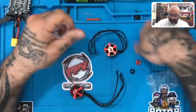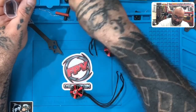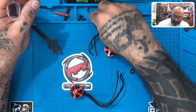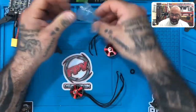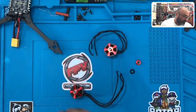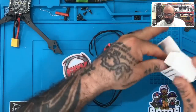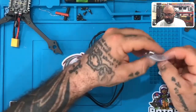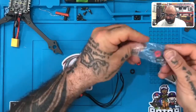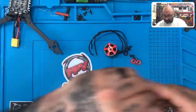And like I said, you're gonna need 12 screws. So instead of 16, if you wanna save 12, I'm gonna put four right there, and I'll put the other four. So there's my eight. So basically, you're gonna open three of the motors, you'll use all the screws, and then the last motor, you don't have to take any of the screws out. Okay, so let's take out motor number three. And we'll dump the contents here. Okay, take out the motor here.